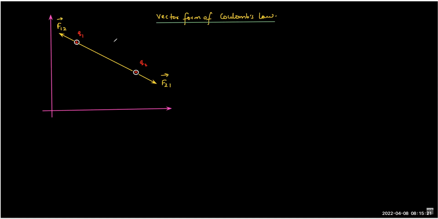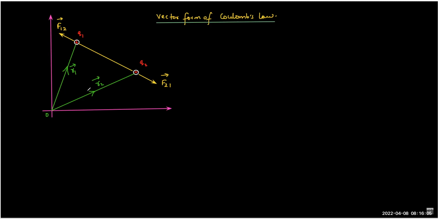Yes, sir. Now I want to express this in vector form, and what is given to us is their respective position vectors. So this is the position vector of the first particle with respect to the origin, and this is the position vector of the second particle with respect to the same origin. So let's say the first particle is located at position vector r1, and the second is located at position vector r2. So this is r1, this is r2, the locations of the particles.